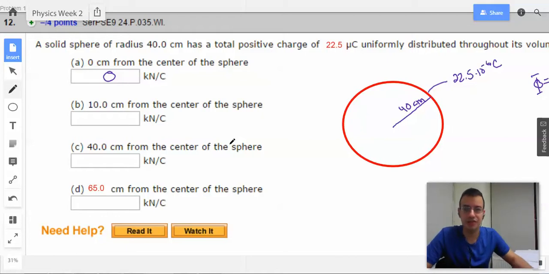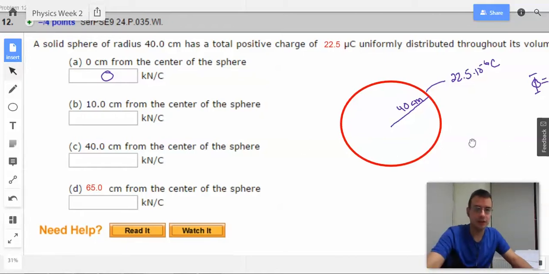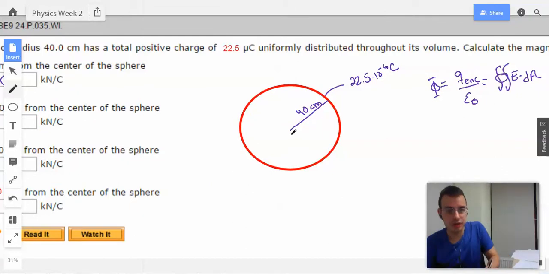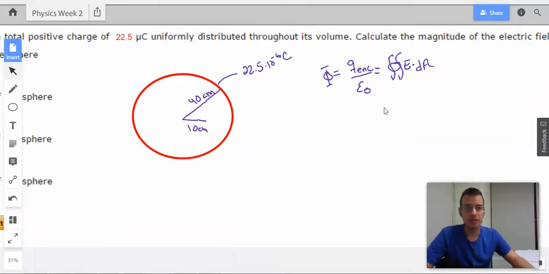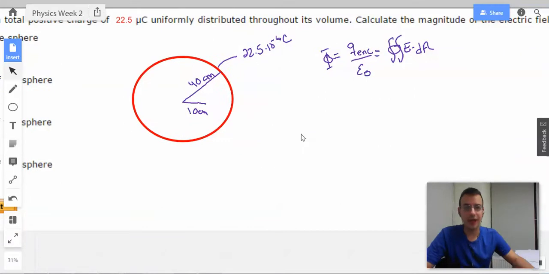Ten centimeters from the center of the sphere. So looking at a radius of 10 centimeters. So there's a couple of ways we could do this. We could use the volume of the sphere to find a row, a charge density, which would then tell us how much of the total q is enclosed in this small section. The way I'm going to do it is I'm going to say that q enclosed, I'm going to call this q enclosed 10 for the 10 centimeter question, it's just going to be a ratio of the volumes.